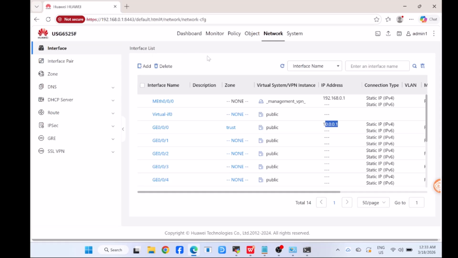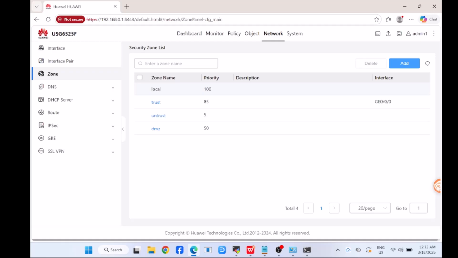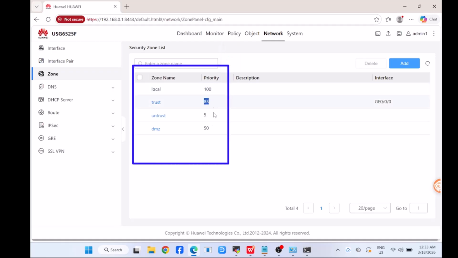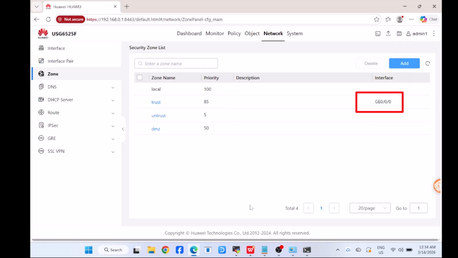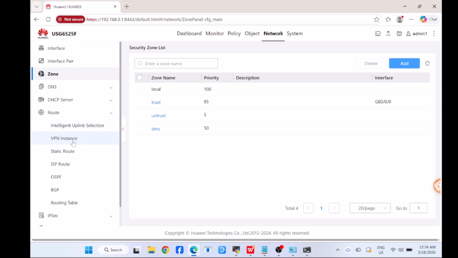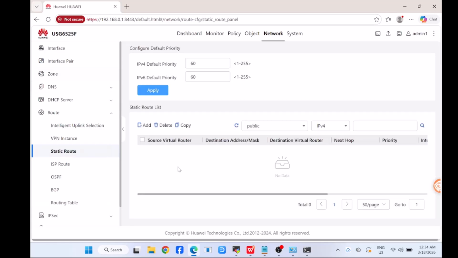The next step, under the networks, there are zones. Like in Huawei Firewall, there are 4 default zones: local, trust, untrust, and DMZ. And this interface, GE0/0/0, we have just now added in the trust zone. And next, under the routing, there are multiple options, like you can configure OSPF, BGP, static routing, ISP route. Under the static route, by default there is no static route in Huawei Firewall.